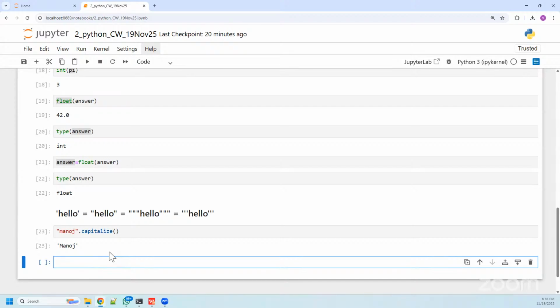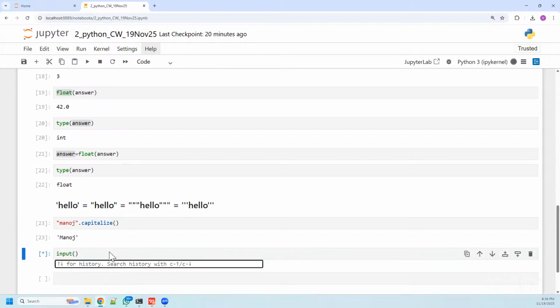Now we'll see how we can take input from the user. Whatever I'm saying, we can write in Python also. So input is the function. It's a magical function, again a function which is predefined in Python. We can use it. How to use it? I'll show you. Input is a method which will ask the user to type something.